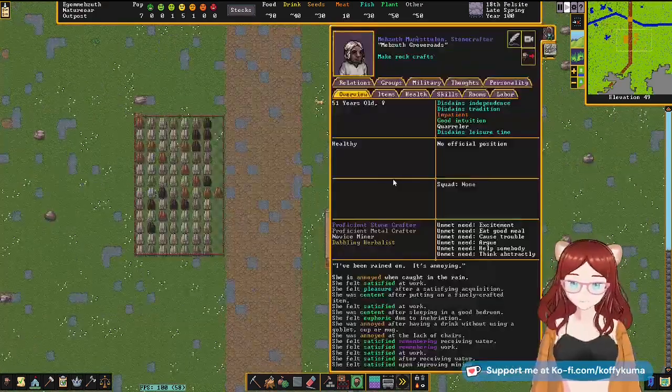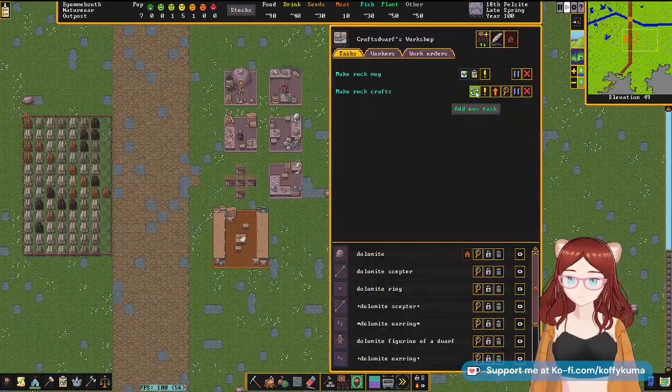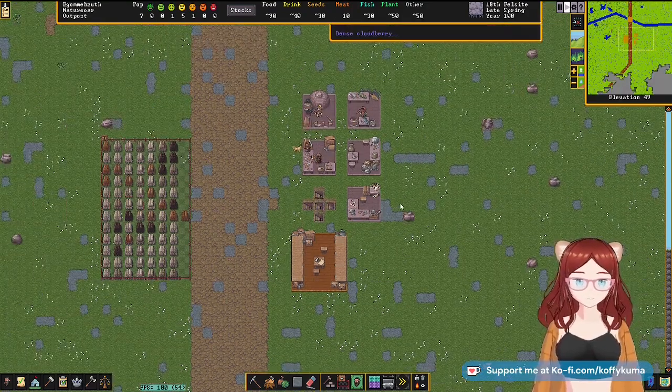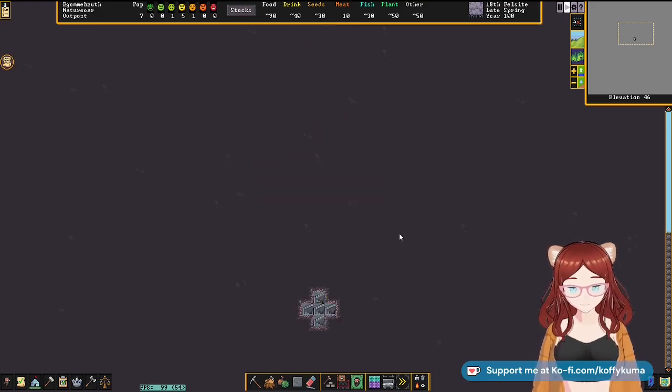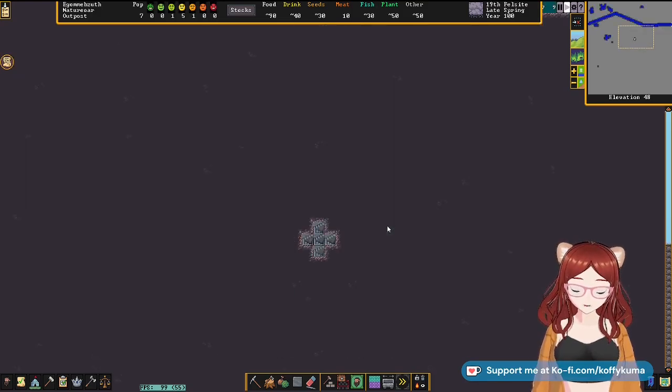And I'm actually going to stop building crafts now. We should have enough. I don't want to use all our stone that we've dug up so far.